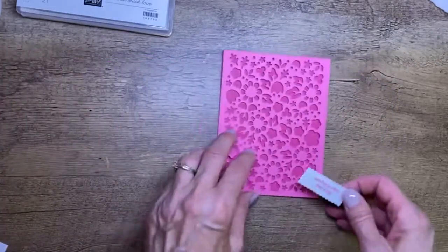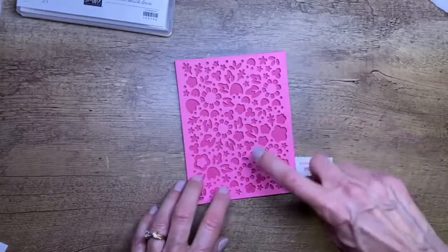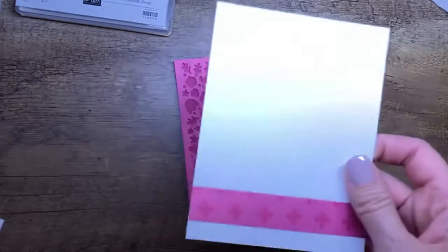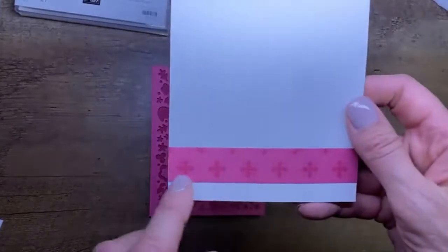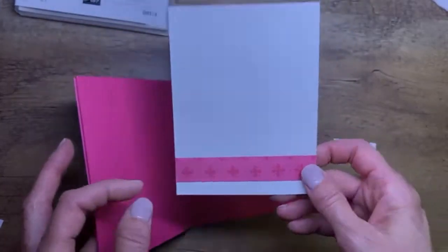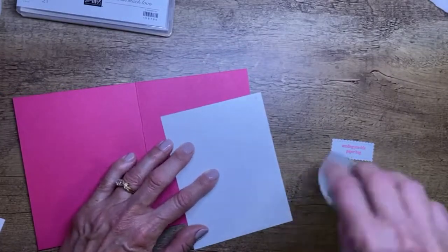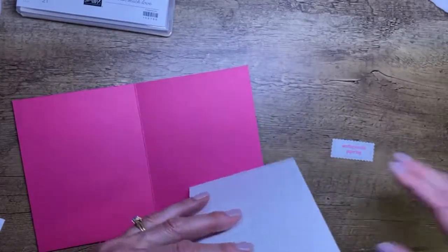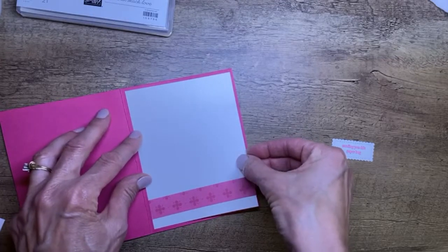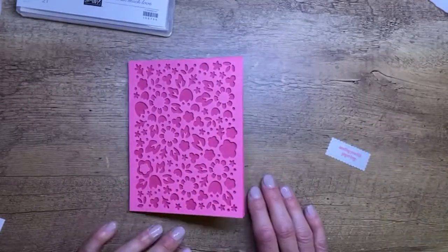All right, and let's bring in our card here. So our card's going to open like that. We're going to embellish it with this little sentiment, and we're going to add a piece on the inside of the card. So I have a piece of basic white that is 4 by 5 1/4, and I've added a strip of the Designer Series paper. This is the Brights pack, I believe, and this is Melon Mambo from the Brights pack. It's got every color in it, so if you say Brights are your go-to colors, having a pack of those designer papers handy is really great when you want to color coordinate everything. So we've got the inside of our card ready, and we're just going to work on the front of our card.